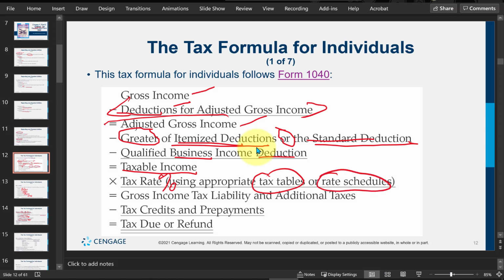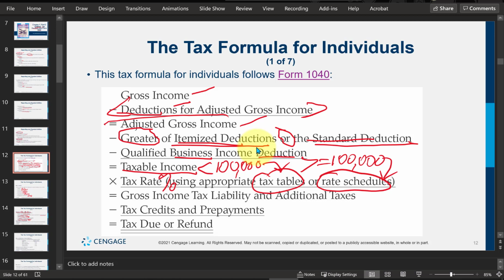If your taxable income is less than $100,000, you would look up the taxable income on the tax table to figure out the tax for the year. If your taxable income is greater than or equal to $100,000, then you have to use something called the tax rate schedule to figure out your tax. So maybe I'll go through an example demonstrating both.